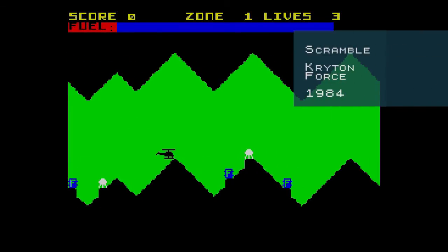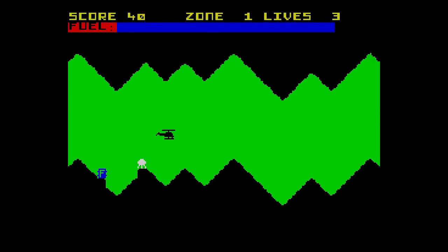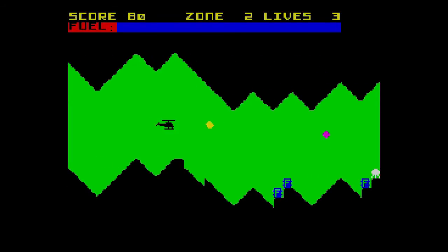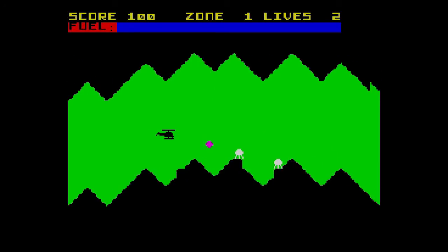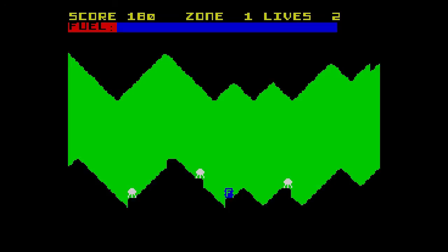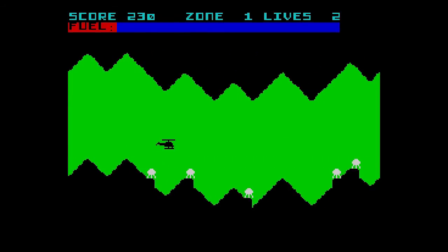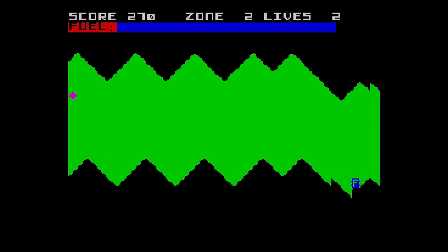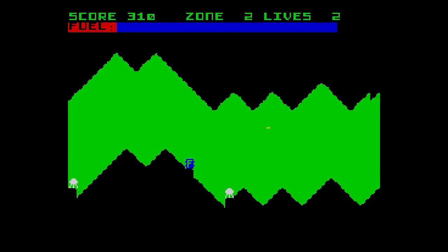Next comes Scramble from Crichton Foss, released in 1984. Here the arcade spaceship is replaced by a helicopter flying through caves, rather like the second stage of the arcade machine. The landscape judders by, and the controls are very sluggish, often causing you to crash or hit an enemy. Ground-based missiles only appear after about 15 minutes of playing, by which time you just want to stop. There are ground-based pods to bomb and fuel dumps — fuel is limited and replenished by bombing these. There's no horizontal player movement, just up and down. Sound is restricted to a standard machine code ZAP that even causes the game to pause while playing. Not one to recommend.